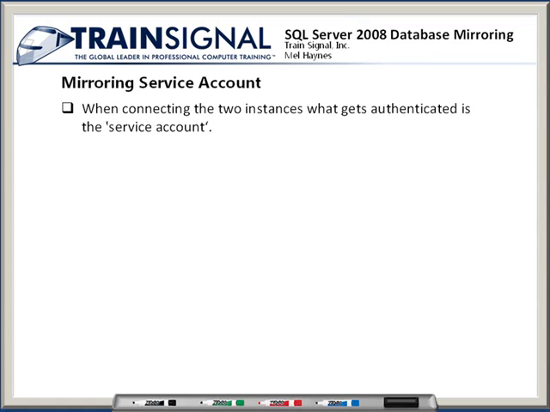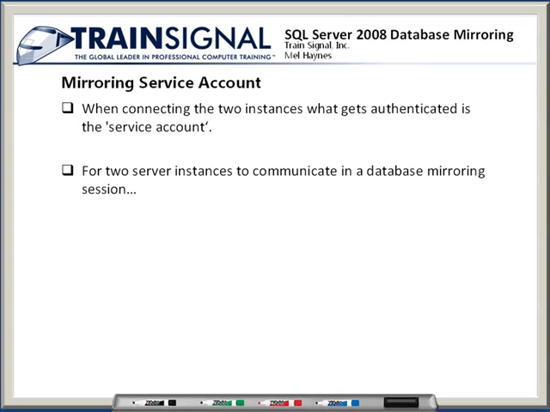So let's start getting into some of the details of what I need to do to build this and make it fly. First of all, any service that runs under Windows always has an account associated with it. That's nothing new. When you're dealing with mirroring, however, there are some rules you want to follow with your various server instances. When you're connecting the two instances, the mirror and the principal, what gets authenticated is the service account of the engine itself, the SQL Server Engine service account.